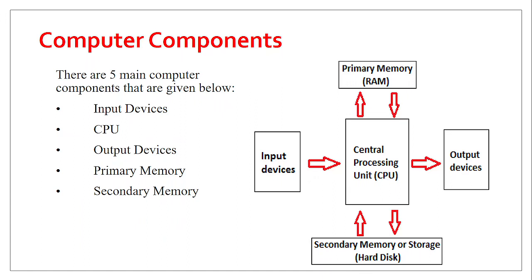As you can see in this particular diagram, we have arrows that show how the data moves back and forth. The central processing unit has the capability of storing instructions within the main memory or primary memory and fetching instructions. That is why we have two arrows pointing at the primary memory and going back to the central processing unit. We also have data movements between the CPU and the external storage, or what we refer to as secondary memory — for instance, the hard disk.